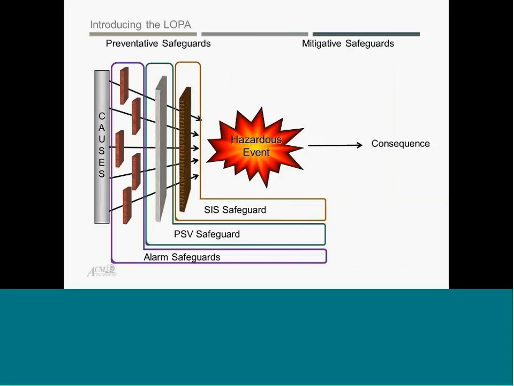Next, we're going to layer in our safeguards, or independent protection layers. There's 2 different types of safeguards and IPLs. There's preventative, which are going to prevent causes leading to the hazardous event. And then there's mitigative safeguards, or mitigation safeguards, which are going to prevent the hazardous event leading to the consequence. In this case, in the HAZOP, we only identified preventative safeguards, which is not surprising because the event is so severe. In smaller events, like minor loss of containment, you're going to see mitigation safeguards like fire and gas detection and operator rounds. So it's anything that prevents the hazardous event from leading to the consequence. In our case, we identified alarm safeguards, the PSV, and an SIS on our preventative side.